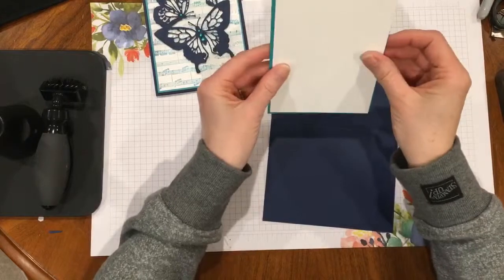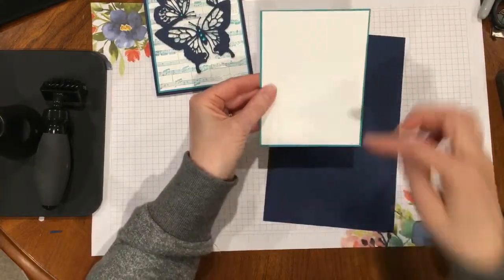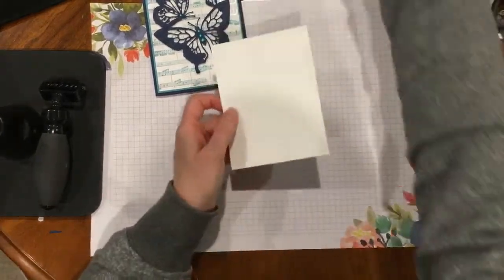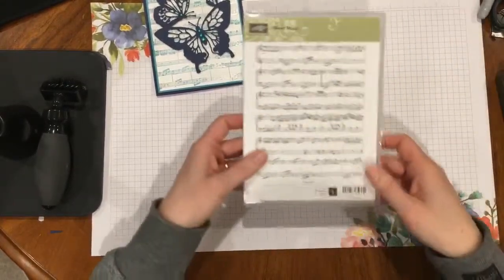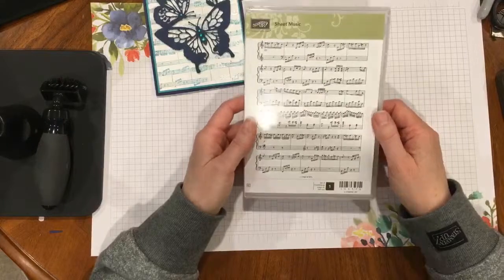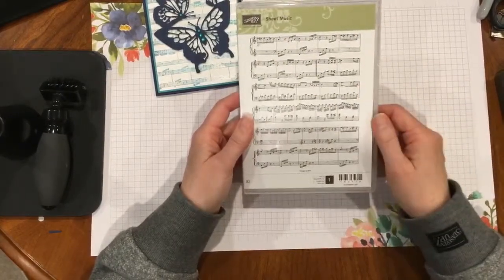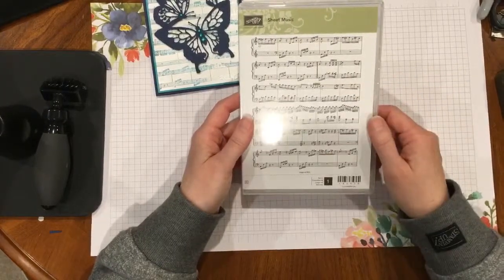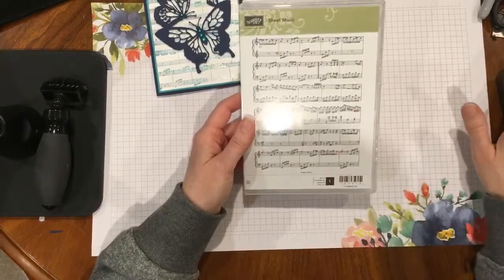So that they just layer with a very thin line going around on the edge of the mat of the Bermuda Bay. So I'll show you how the stamping works. As I mentioned, I use the sheet music, and thank you, Sue, for lending this to me. I have a sheet music stamp, but I have it on a wooden block, and I'm going to have to rethink all of my background stamps now because it's just so awesome using them in the Stamparatus.